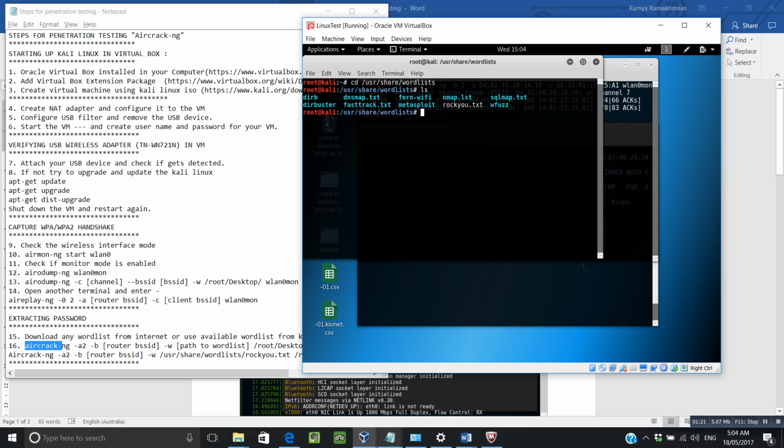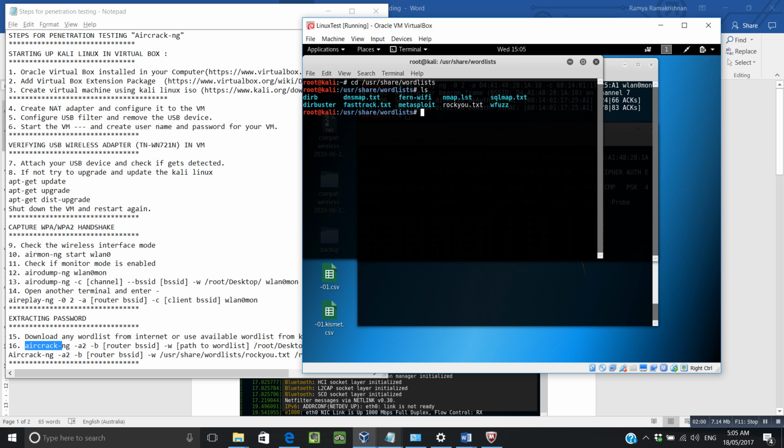There are lots of dictionary lists which you can get that have millions and billions of common records. So if you have a secured password which contains special characters, numbers, and alphabets with capital and lower cases, it's going to be very hard for an attacker to crack it. Whereas if you have passwords like testing123, world123, these are going to be very common in the dictionary, and with the help of permutations and combinations, those passwords can be easily cracked.